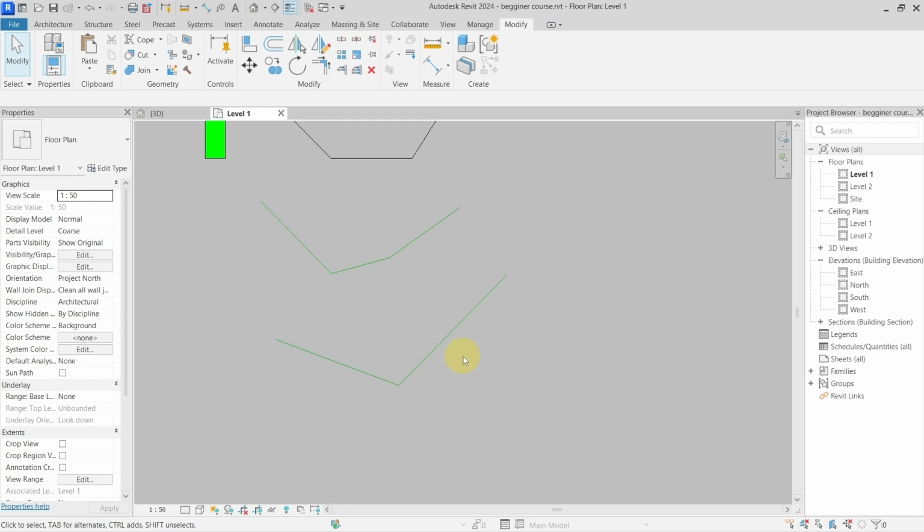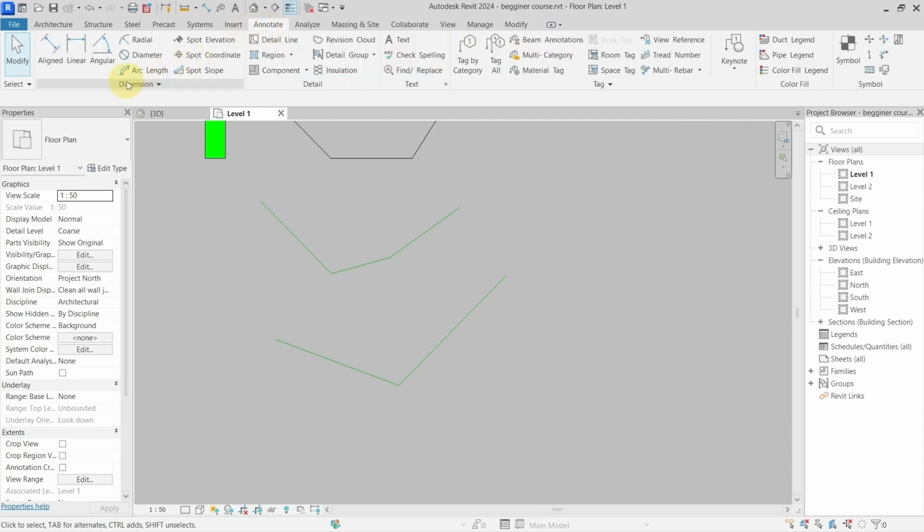So now let's talk about dimensions a little bit and how they work. You can see under the modify tab in the measure, they even have the dimension, or you can find it under annotate tab. And here there is a whole space for dimensions, and we will be talking now only about some of them. Let's go with the aligned, angular, radial, and diameter one. And the others we will be talking probably later. But now these four can be used to measure, so we'll be talking about them now.